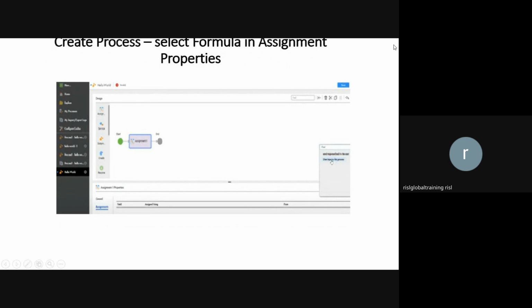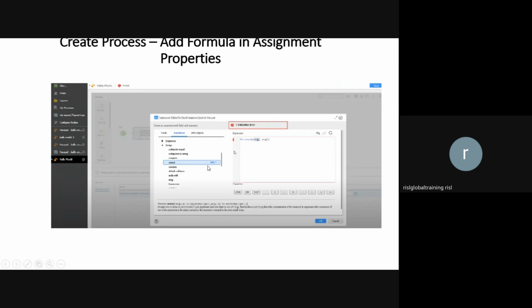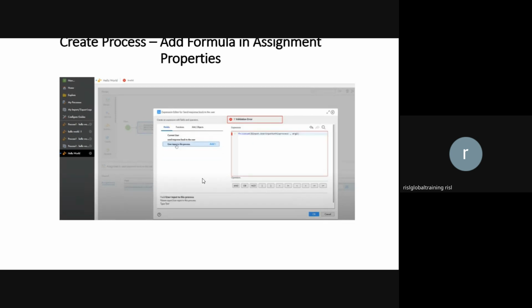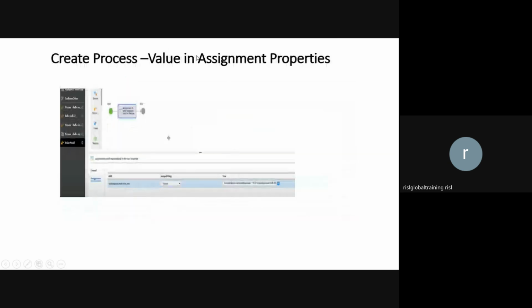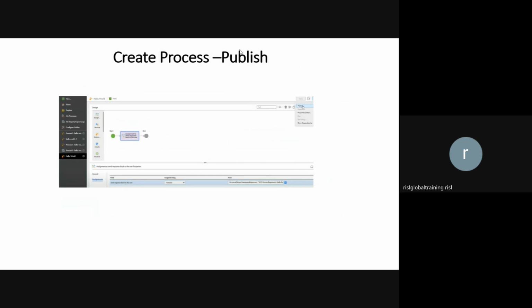Then we can also use a formula to build a complex expression, and the result of that expression can be stored in this assigned variable. This is an example, like what we do in expression transformation, right? We don't have that many exhaustive functions over here, but we have got basic elementary functions. We can build a formula, for example concat, which we are trying to do here. Once it is done, we can just publish.